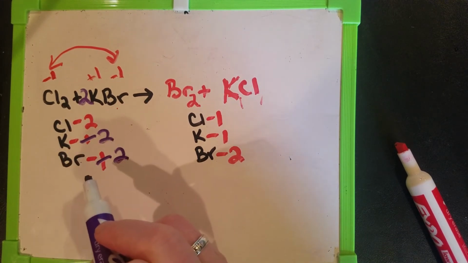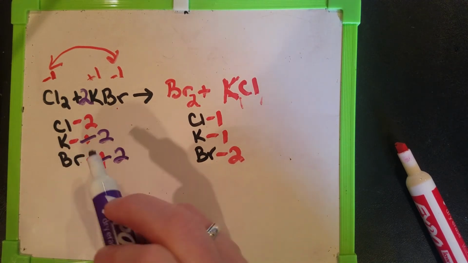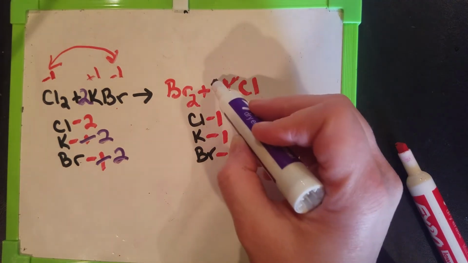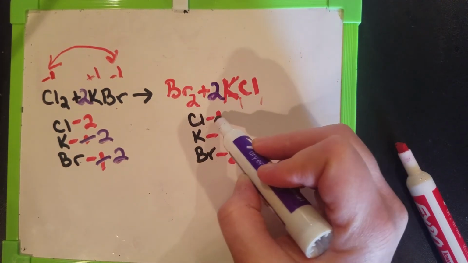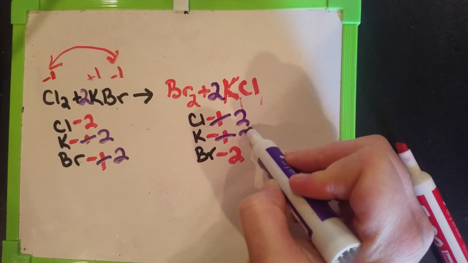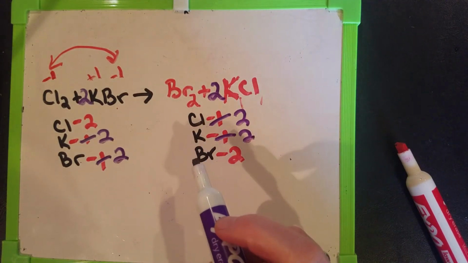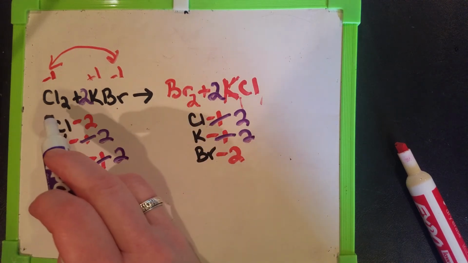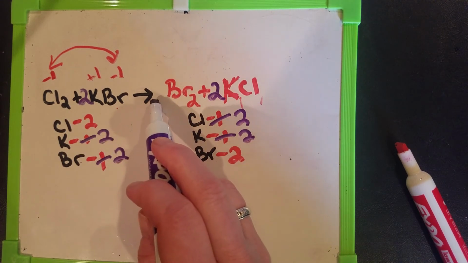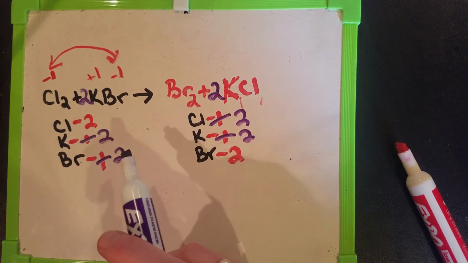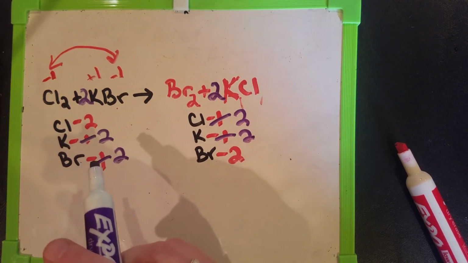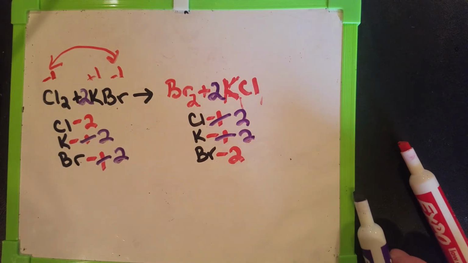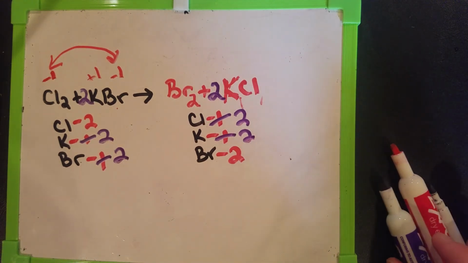Now remember, we don't erase, we merely just cross them out. That way we don't accidentally lose any. Then we need to fix this side. So let's put a 2 right here, and we have a 2 and a 2. Now we can see that it's balanced. We need to check to see if we can reduce it at all by dividing all of the coefficients by anything. So remember that these that don't have anything in front of them, they're just a 1. So there's nothing we can divide the coefficients by to make it equal just 1. So it looks like we have completed this problem and balanced it.